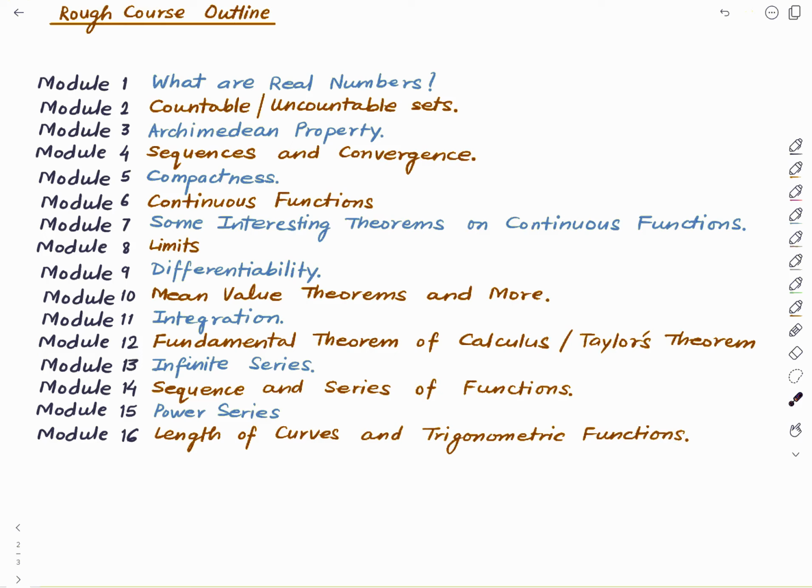Okay, I don't think there is anything else. Yeah, maybe I will add more lectures later. There are so many interesting things that one can talk about, like convexity and whatnot. But as of now, this is the course outline, and this is already a very solid course. These 16 modules is already a very solid course.